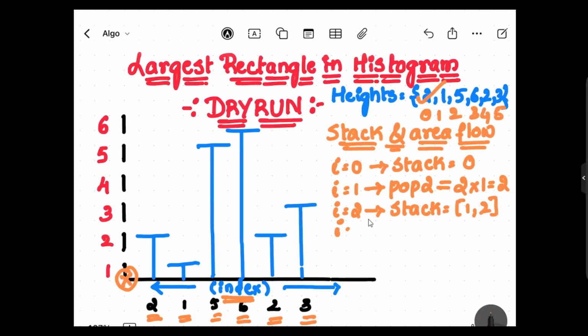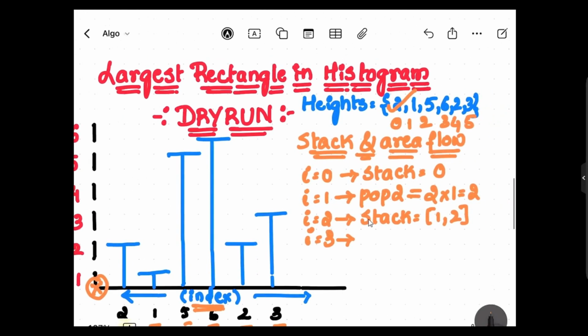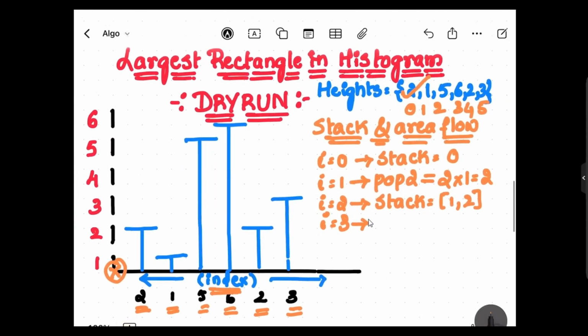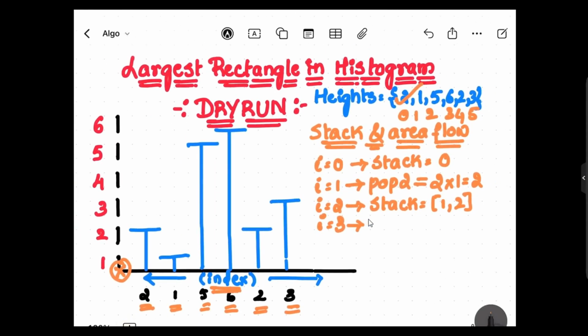Next, let's move on with the third iteration, here i equals 3. Stack consists of one more element, in this case 1, 2, 3. So I'll just go with the elements 1, 2 as well as 3. Next, let's move on with i equals 4 here.